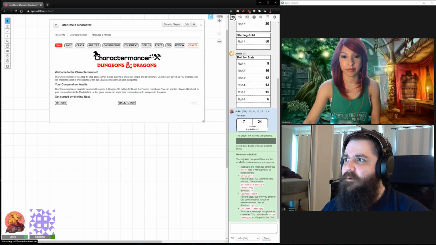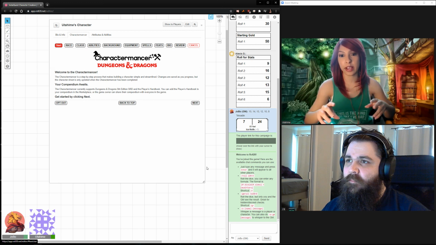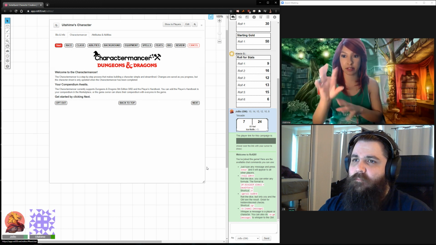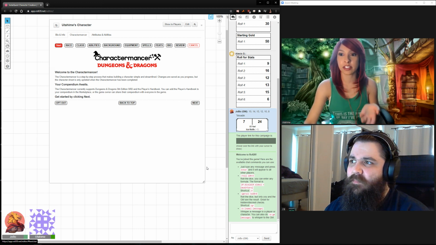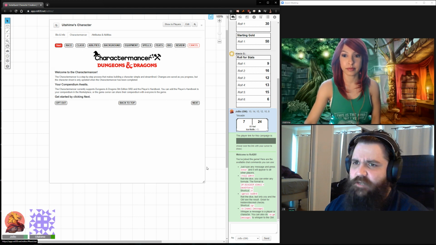So we're pulling up your character sheet here. And this is awesome. I've only used Roll20 mainly for the battles, knowing where everyone is at any given time during the dungeons. But this is really cool because I didn't even know that they had this feature on Roll20. This is actually a relatively new thing.